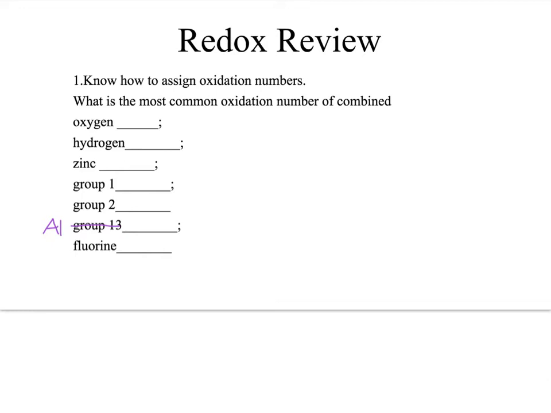One note is I want to change group 13 to aluminum because that's really the only thing that we're going to be concerned about in that group, that we can always say that it is the same charge. So take a few seconds to look at that and see if you did it right. So hopefully you got all those right. So let's move on to the next slide.